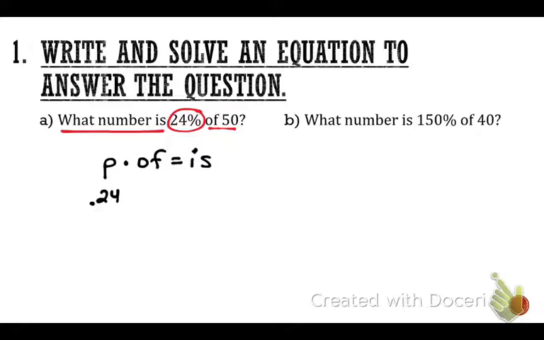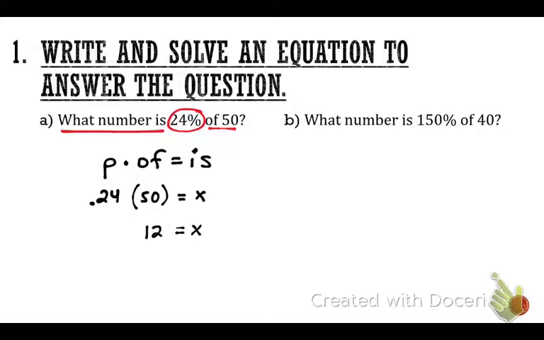So now for the P, we are going to plug in 0.24. Autumn, do we know what our of is? Yeah. What is it? 50. Good job. So we have 0.24 times 50. Halen, do we know what our is? No. So we're just going to put an X. All you have to do now is multiply these together to figure out what our X is, or what our is going to be. Michaela, what's 0.24 times 50? 1,200. I think you might have forgotten to change that to a decimal. You got to have 0.24. Try it one more time. What's 0.24 times 50? 12. Very good. So 12 is X.